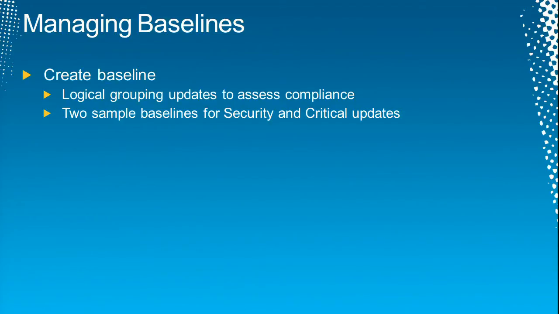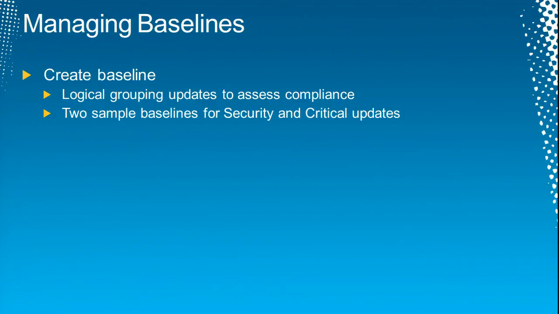Just to get back to the 2 sample baselines we create: when you integrate with WSUS and you go into the library, you see the catalog, you'll see under baselines for the very first time 2 out-of-the-box baselines. One is based upon the security updates. If you've selected the security classification, we will create an out-of-the-box baseline to help you get started that contains all the security updates that we knew about at that point. Granted, you don't have to create 16 different baselines. You can just create one baseline and keep adding to it, and the computers will assess themselves.